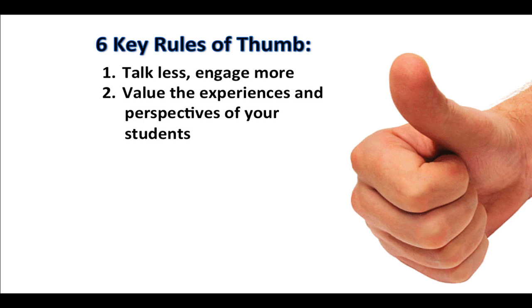Number 2, value the experiences and perspectives of your students. Because you're teaching in an adult learning environment, you have students with a tremendous bank of experiences in a whole variety of areas. Find ways to engage those experiences and those perspectives. Some of the topics you discuss will be controversial in nature. Students in the classroom will have different opinions. Help them walk through those differences. Help them begin to find areas of agreement and disagreement, and then try to reach some consensus on those areas of concern.